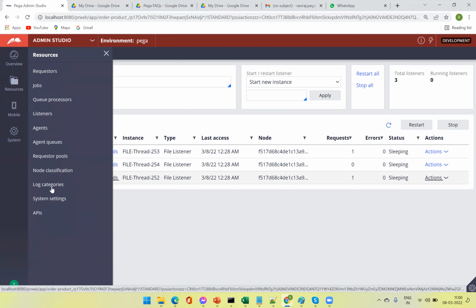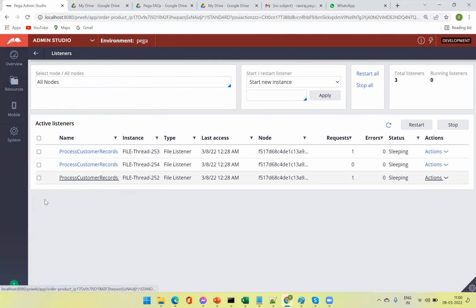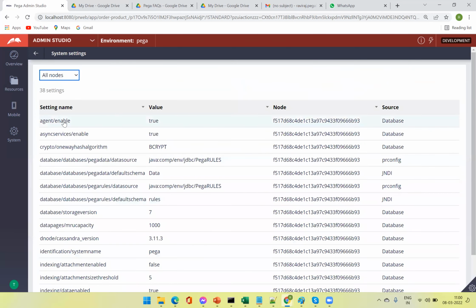All right, and log categories, as I have discussed, cover what all the log categories are that are available. Under system settings, if there are any system settings configured, we can see those DSS available here. You can see all those DSS. You can update those DSS as well. I think updation is not possible, we can only view the DSS from here.